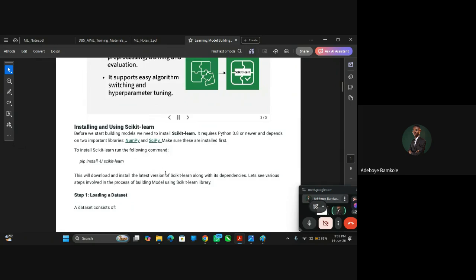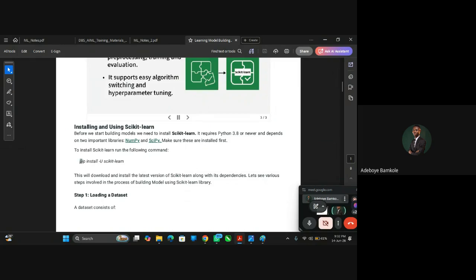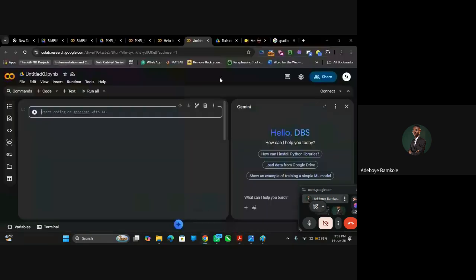But if you are working on your local machine, I mean when your coding environment is running on your own local machine, not on a cloud-based system, you might have to install them on the local machine itself. So now let's try and install this to get started. I'll call it getting started with scikit-learn.